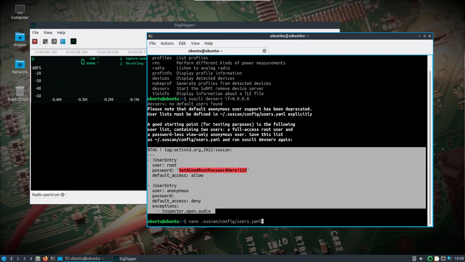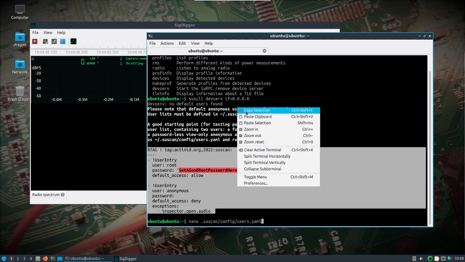If we take a look at it, you can see it's got basically an administrator or a root account that's going to have full access to do as needed with the server, whereas the user below, and you could add many of these users, is going to default to deny all, basically, with exceptions. Now there's a whole list of exceptions I need to get, and I'll put in the description when I get time. But in this case, this user is going to be able to connect and open an audio inspector and demod audio within the frequency and bandwidth that is available.